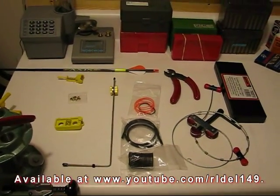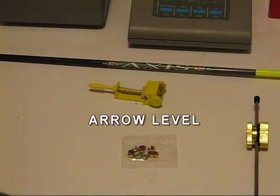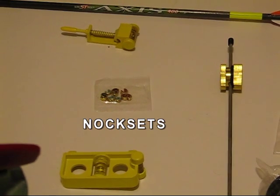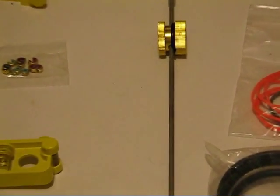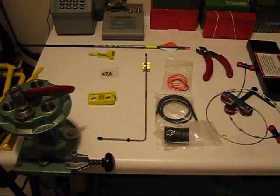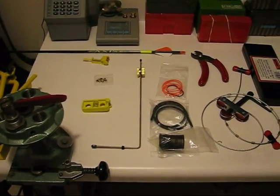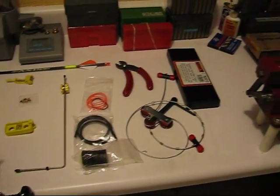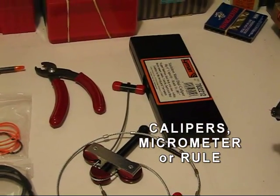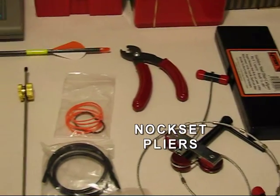Here are some of the tools you will need depending on how you set things up. That is an arrow level — you'll certainly need an arrow of the proper diameter that you're going to shoot. There are some little nock sets. The string level has to be placed on the riser on a flat spot and it's used by setting the little black dot at the end. You can set that on the nock side and then flip it over to the other side of the arrow — it's a centering gauge. You may also use a micrometer or ruler. The final proof of the pudding is going to be in the eating. There are nock set pliers.